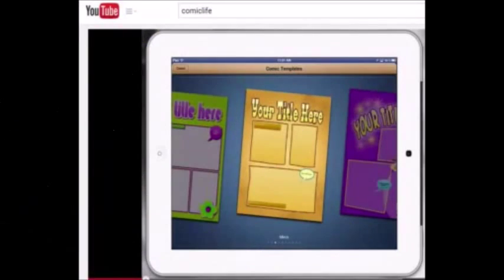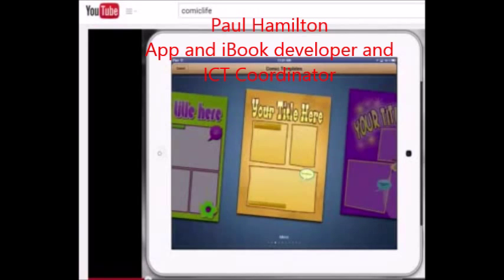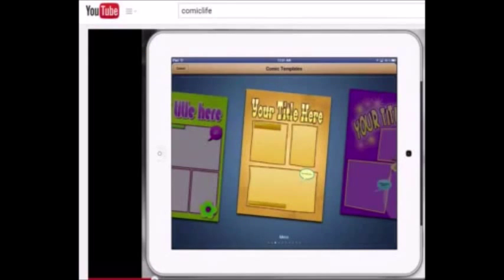Comic Life is a wonderful app for storytelling, for reflection. Say the children have just come back from a camp and you want to write a reflection on it. Great for school holidays. My wife Jill, who is a Japanese teacher, is using Comic Life with her high school students, taking advantage of the language settings that you can change on the keyboard on the iPad. So lots of different things here.